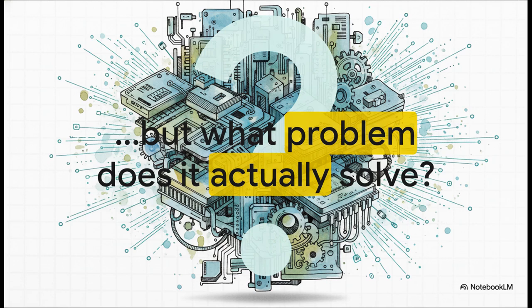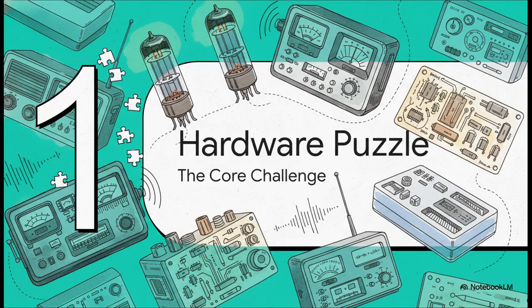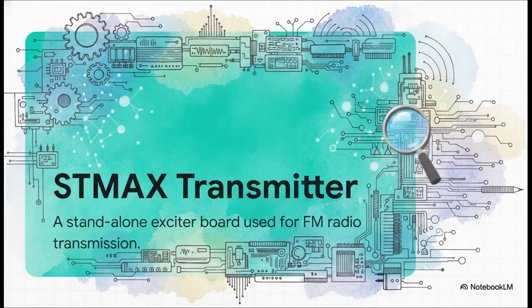Well, it all starts with a powerful, but kind of tricky piece of hardware. To really appreciate just how neat the solution is, we have to get our heads around the puzzle first. And that puzzle involves a pretty specialized piece of equipment for radio enthusiasts and professionals in that space. Okay, so this is the STMX transmitter. The simple way to think about it is that it's the heart of an FM radio broadcast setup. It's the board that actually generates the signal. It's super powerful, but getting it configured just right, yeah, that's not exactly plug and play.